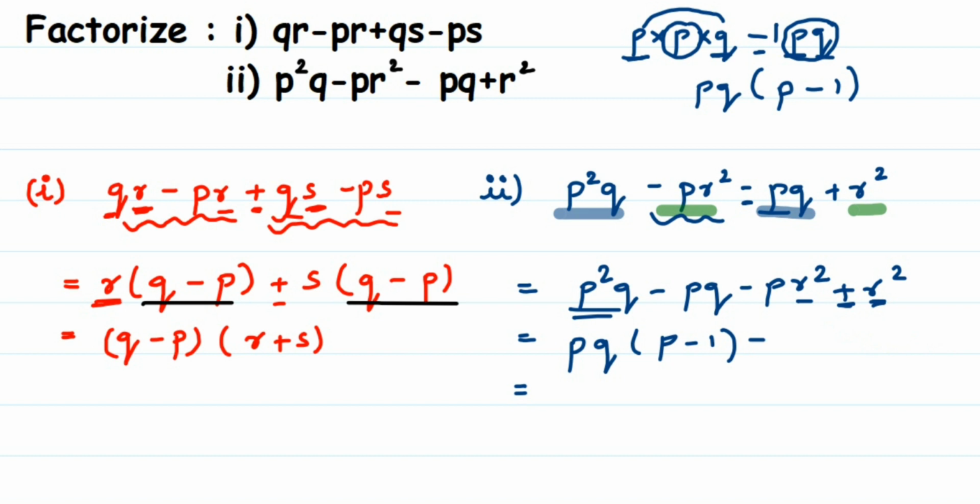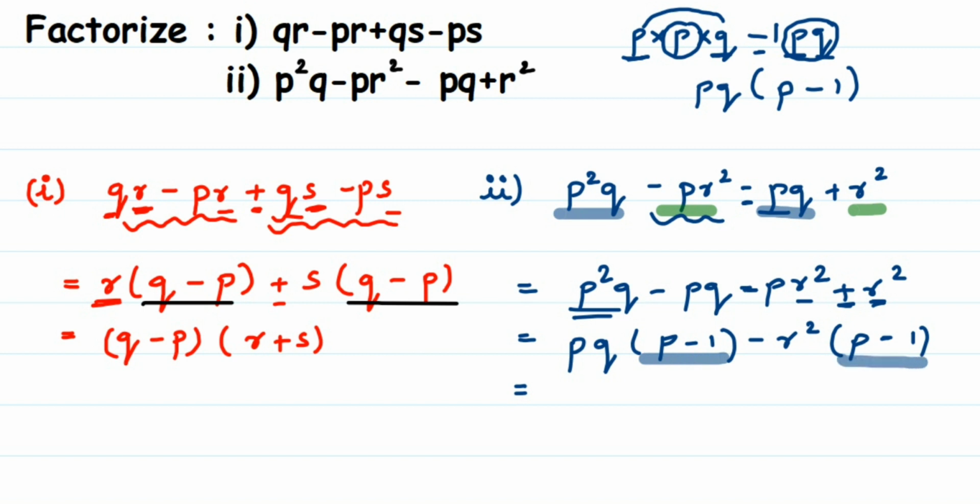Now I'm going to show you with minus r². If I take out minus r², so minus is also taken outside, I'll take only p this time. Because minus is with r², if I take out minus r², only p will be left. And here I have a plus sign, right? But I'll not put a plus sign, I'm going to put a minus sign here. Why? Because when I multiply this minus r² into minus, it will become plus. Minus into minus is plus. If I put a plus sign there, minus into plus will become minus, so the signs are changing here. That's why I put minus there.